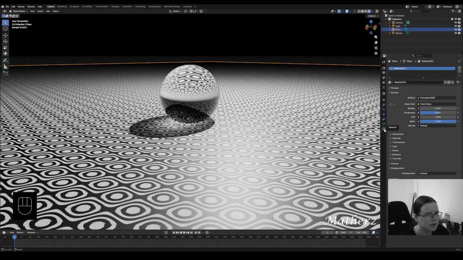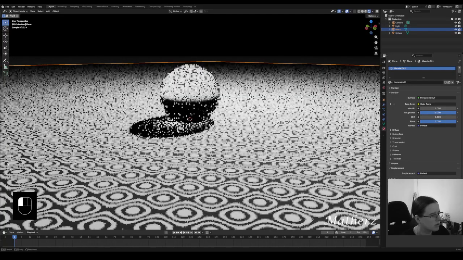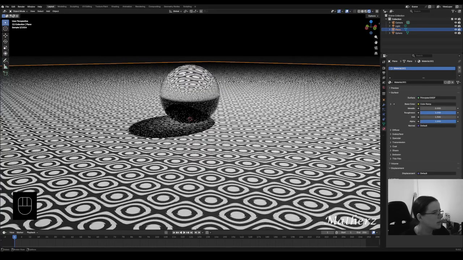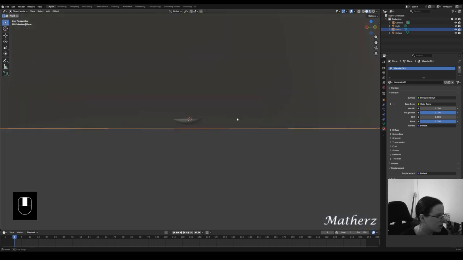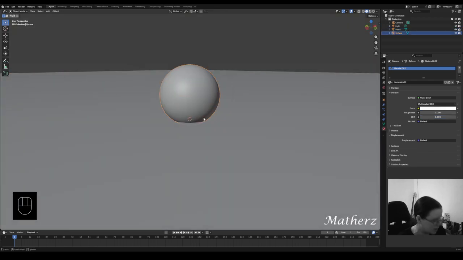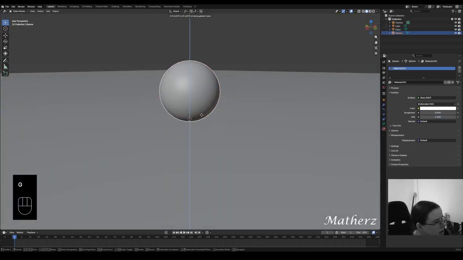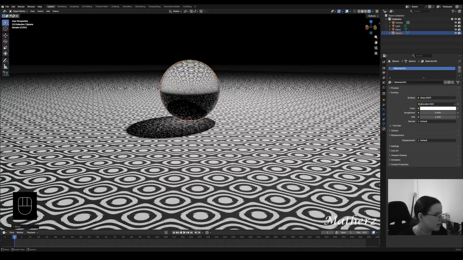So let's go to material for the plane at the bottom and just turn up the roughness. So now we can see that we've got the light coming through here. We've got the background. I think that sphere is just slightly off, which it is. I'm just going to place this upwards just a little bit so it's nice and neat on the plane. And now we should have a nice little sphere.